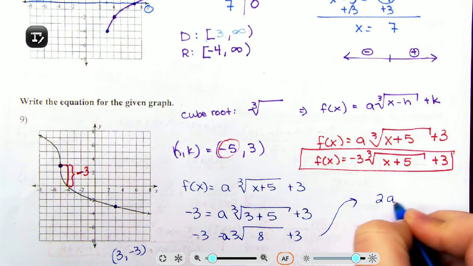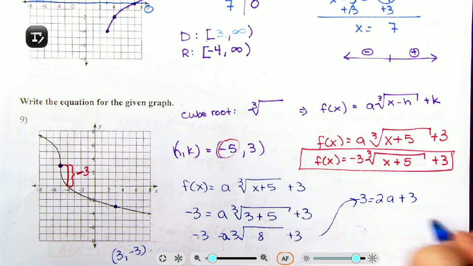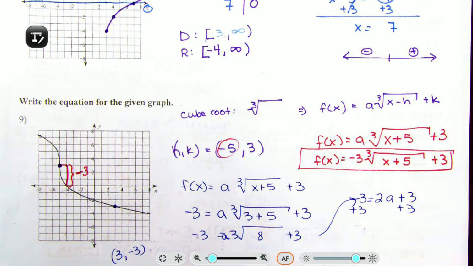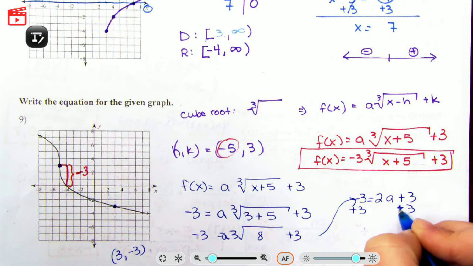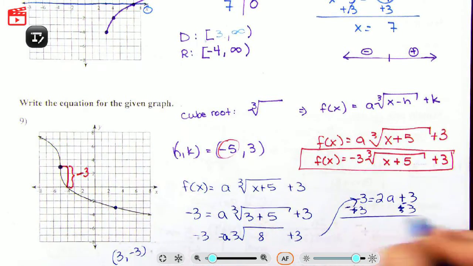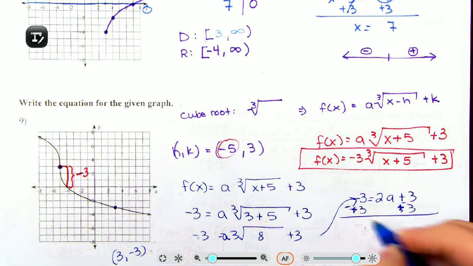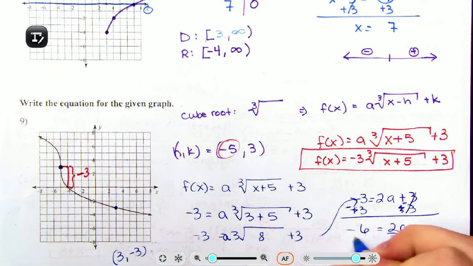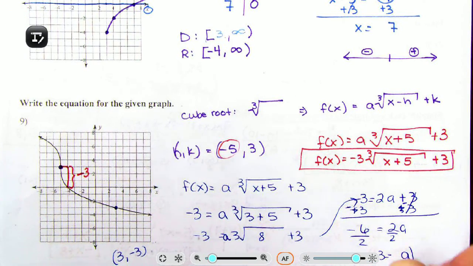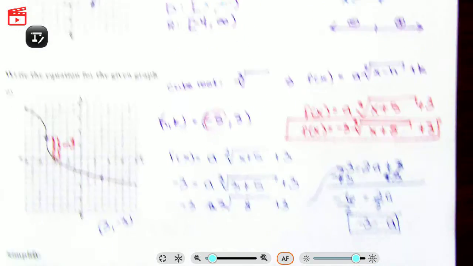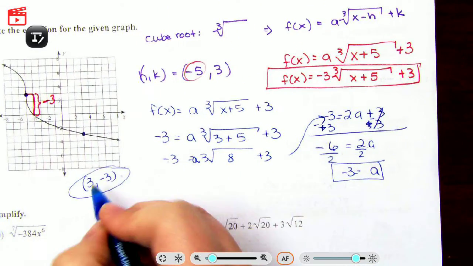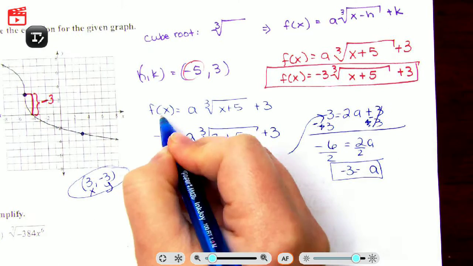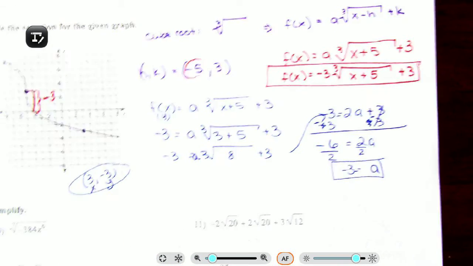So I have 2a plus 3 is equal to -3. I'm going to add 3 to both sides. Oh, I'm sorry, subtract 3. I was wondering why I was getting 0. So this right here is 2a is equal to -6, divided by 2, divided by 2. A is equal to -3. So you can count or you can plug in a point for your x and y value here. This is y. And then solve.